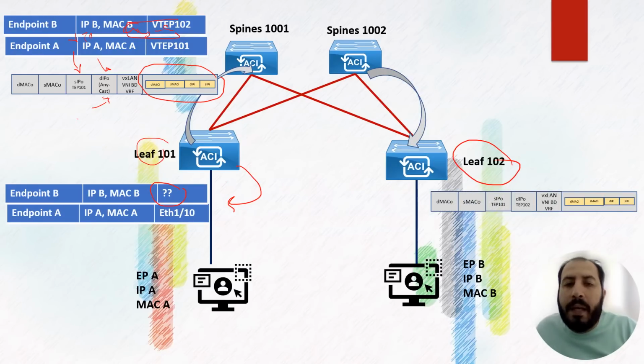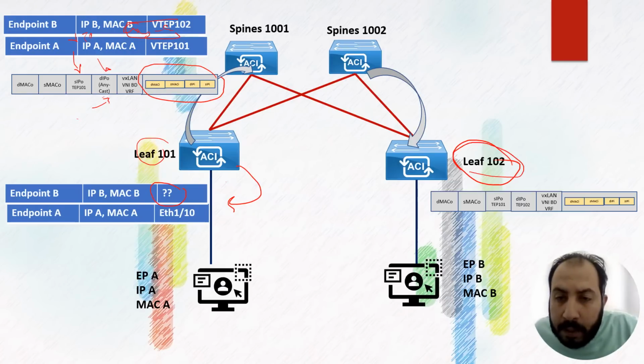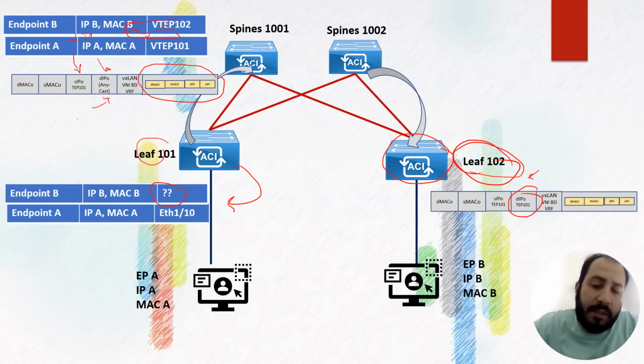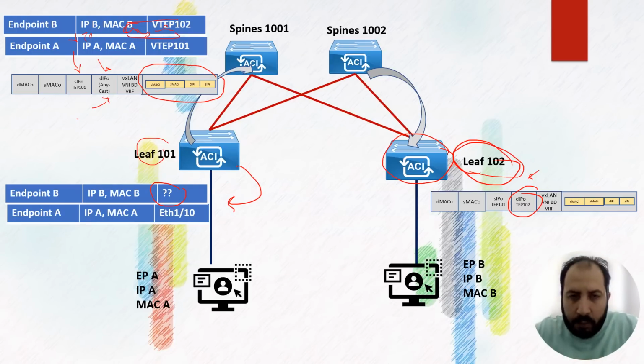After this, it will reroute the traffic to the destination leaf, which is VTEP 102, after modifying the outer destination VTEP information to point to the intended destination leaf. This is what happens in the proxy spine scenario.